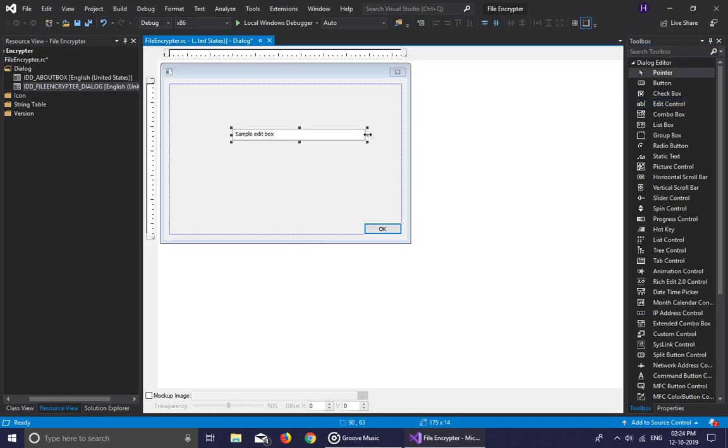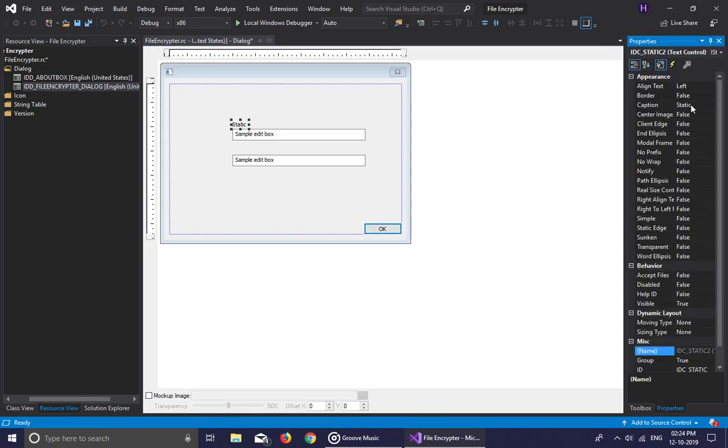Right. We need 2 edit boxes. One's for the file path and the other one for the password.